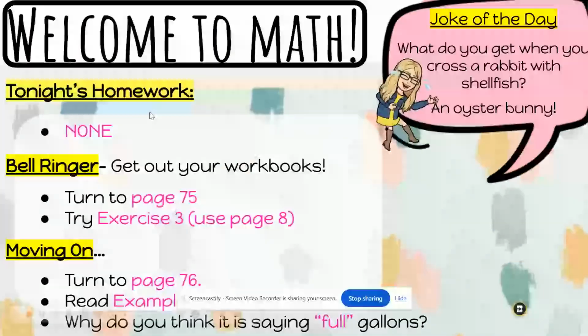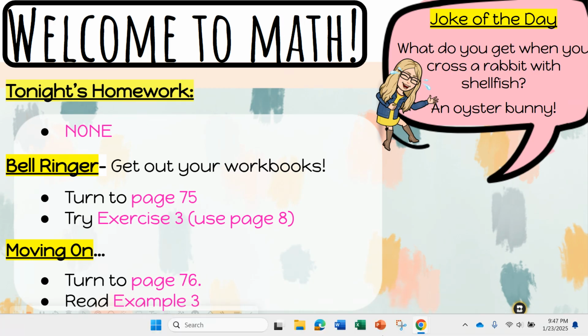No homework tonight or over the weekend. Here's what I would like you to work on right now, though. Please turn to page 75. Remember, yesterday we were going back and forth between page 8 and whatever page we were working on. So that's what I need you to do. Open to page 75, try exercise 3, and use page 8 as a reference. Pause the video and come back.